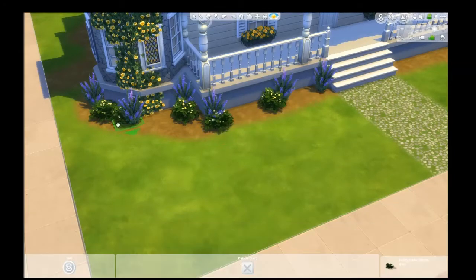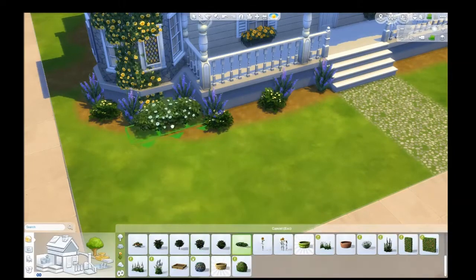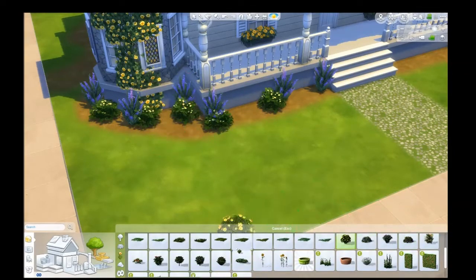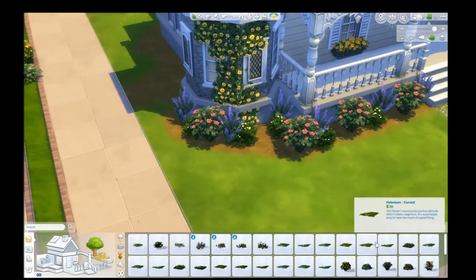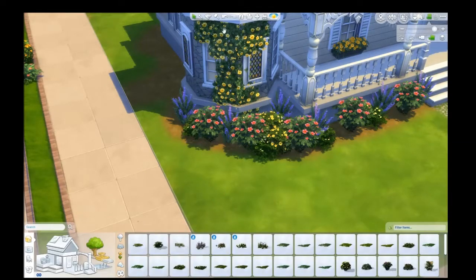I guess we could talk about the landscaping that I'm doing. I did a color palette of, I think, mostly purple, white, and yellow. Oh, and some pink. I tried to stick with colors that really complemented the yellow exterior of the house.